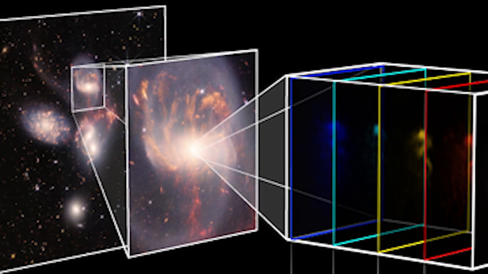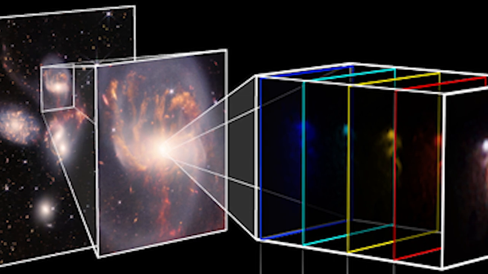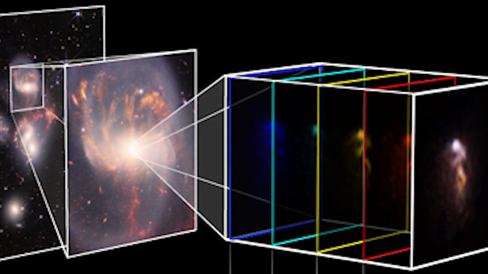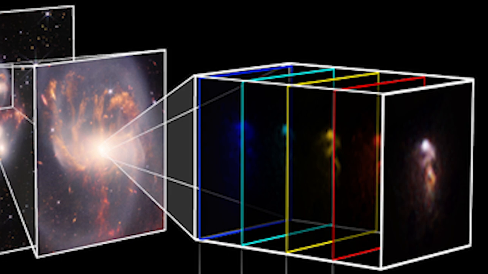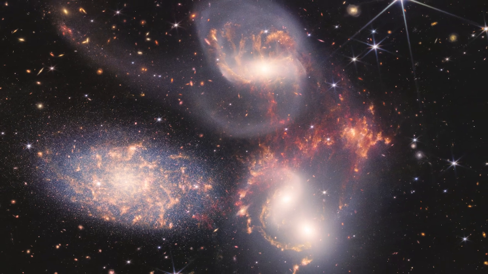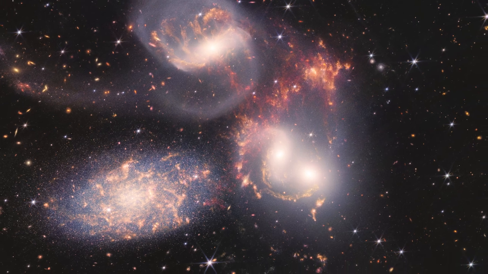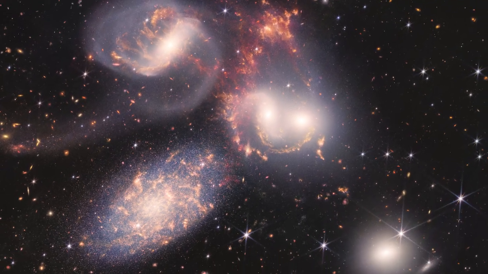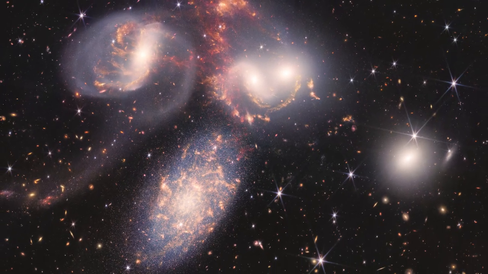JWST also recorded the gases' motion and velocity. The wavelength of electromagnetic radiation of things that generate light changes as they travel closer or farther away from you, similar to how the ambulance's siren becomes louder as it gets closer to you. However, the telescope could thus determine the direction and speed of the gases' motion.